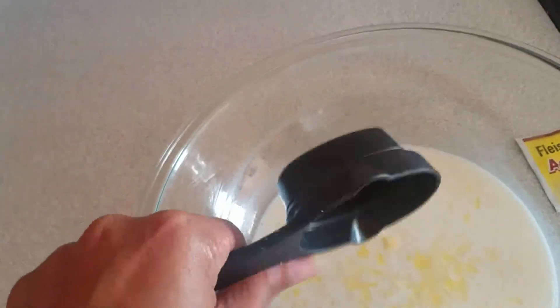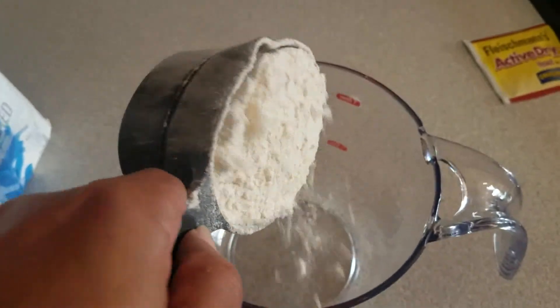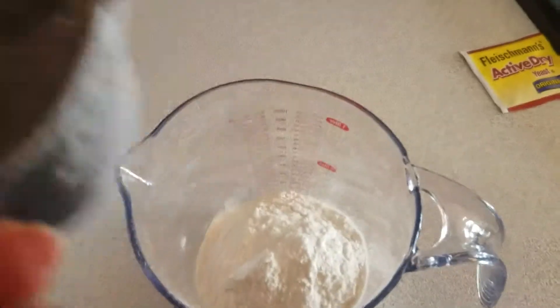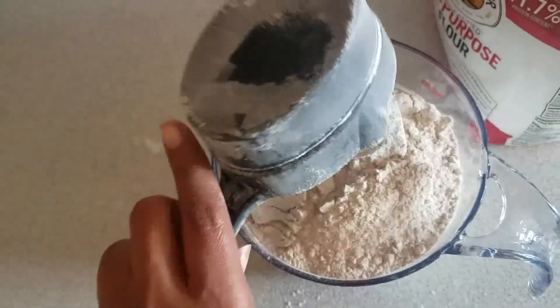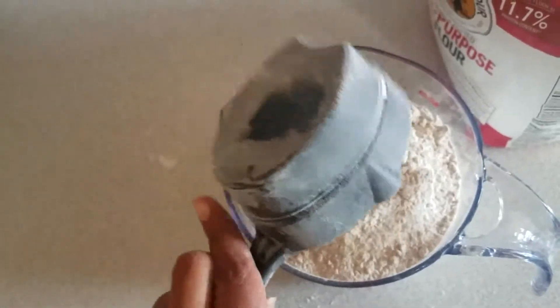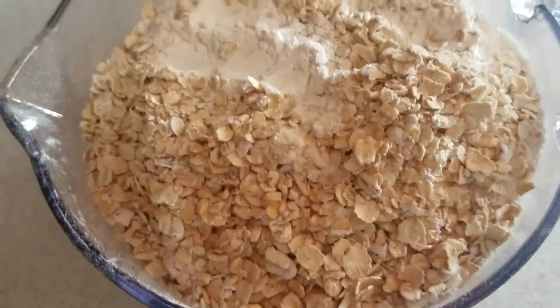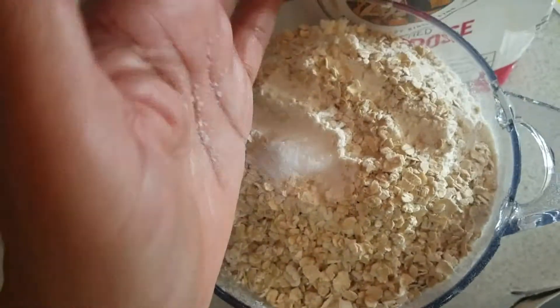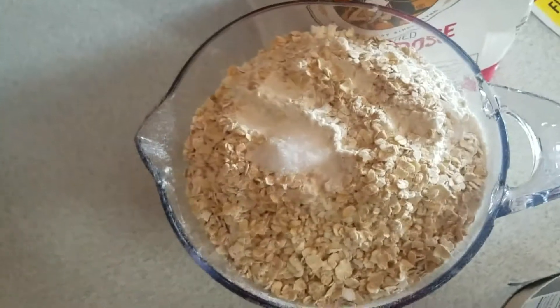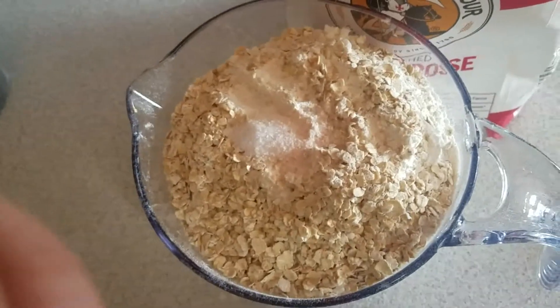We're not gonna add our salt right now because we're gonna add the salt right into the flour. In a separate measuring cup I'm measuring out my flour. You want it a little aerated — you don't have to sift it or anything, you just don't want it real dense. Here's that one cup of whole wheat flour. On top, just a sprinkle of the goodness — the oats, the bran flakes; children won't know it's in there, they'll eat it, it's good for them. I use two types of salt: the ionized salt and I'm also gonna use some pink salt. A few good grates of that just because it has nice flavor.